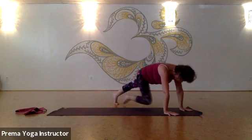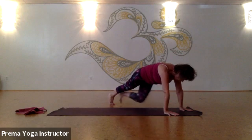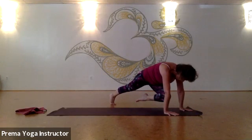Let's pick up the right knee and pull it into your chest. Step back on that right foot. Pick up your left knee and pull it into your chest. Step back on the left foot. Pick up your right knee, pull it in. Step back, left, pull it in.